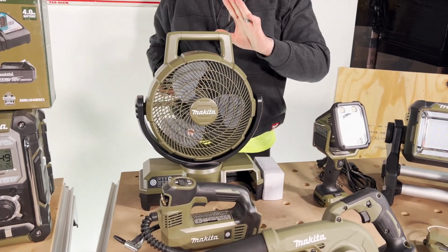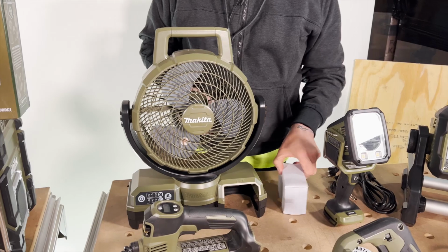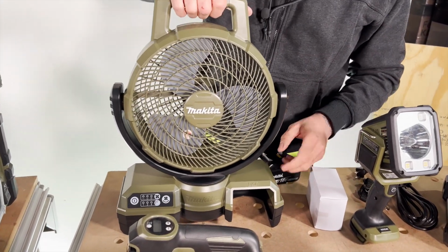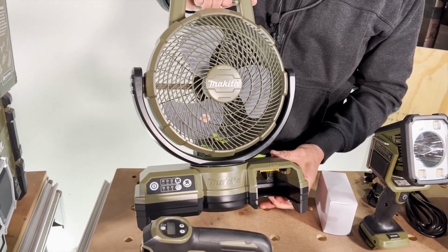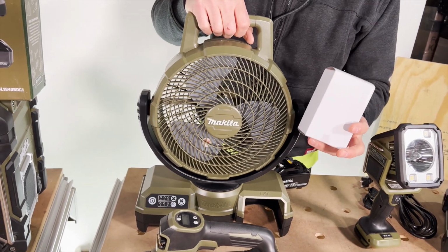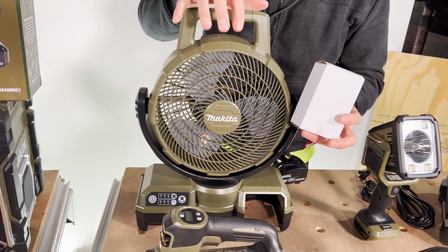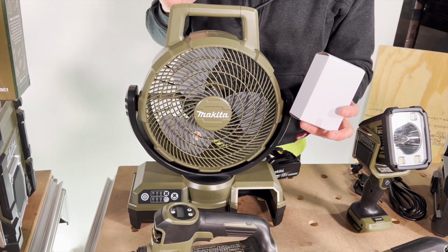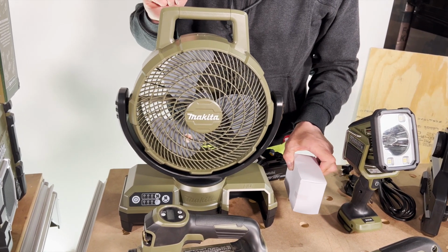Fans. This is one of 2 fans that's available right now. I grabbed this one because this one does a lot of stuff. It oscillates. You have a timer on it, different speeds. Really, really cool. This one also does come with an adapter, so you can plug it in. You don't have to have a battery to use this, but if you want to use it cordless, you're going to want to have the battery and a charger for that.